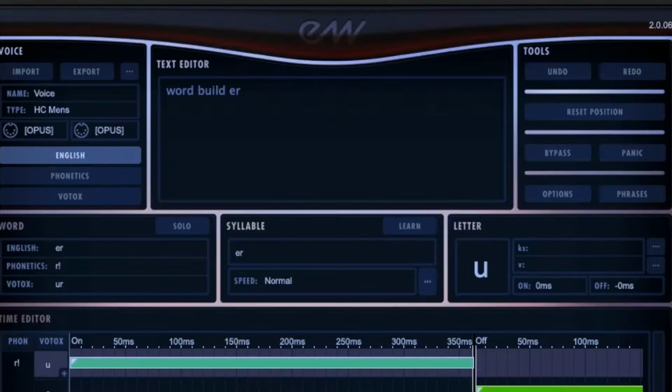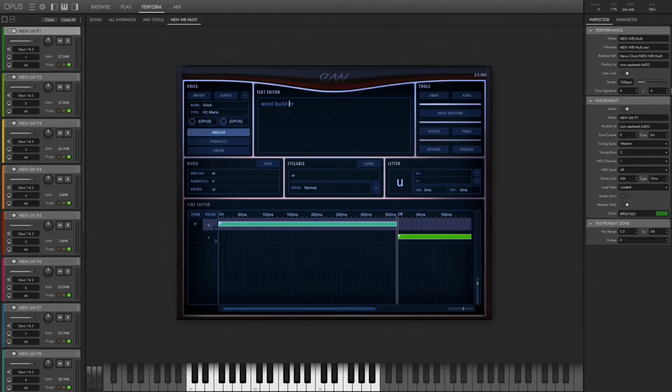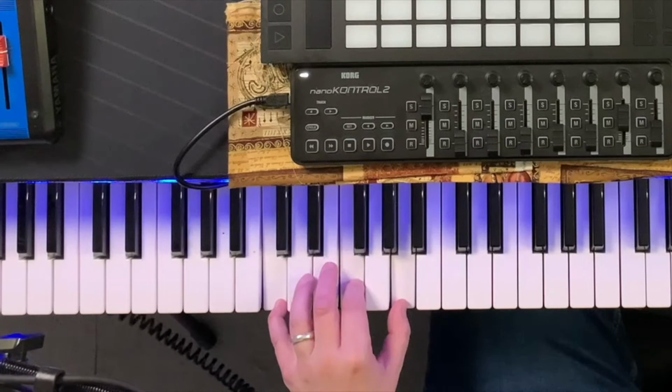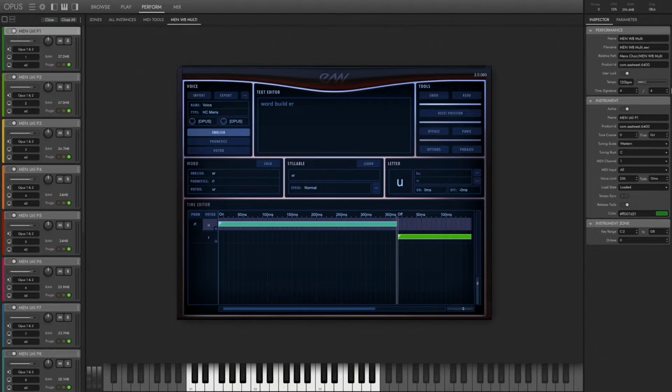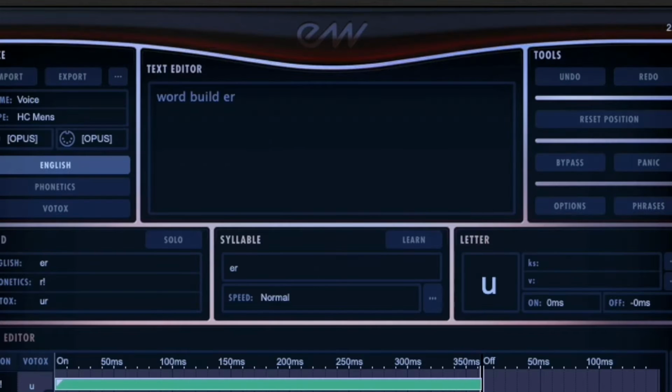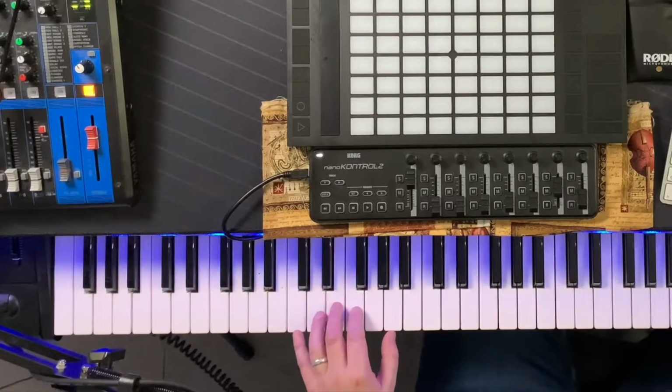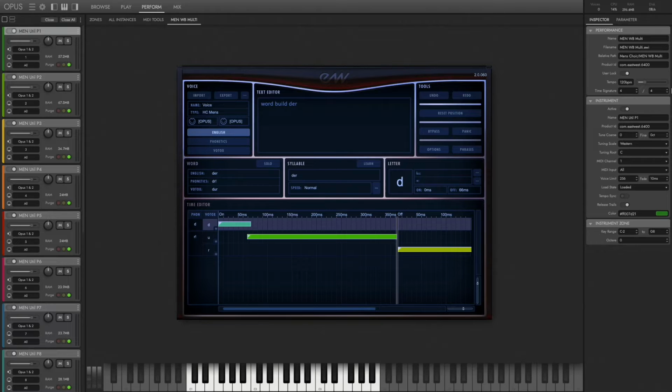So what we're going to do is split up those two words, Word Builder, into Word Builder. So when we play Wordbuilder on the keyboard, it will sound like this. The sound doesn't sound like Wordbuilder, so let's put another D in there. So there's a lot more of a plosive on there than there was before. So that's one tip to bear in mind. Splitting up the words will help you massively there.